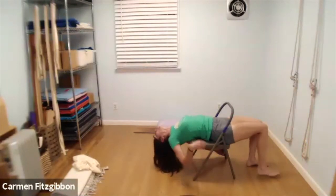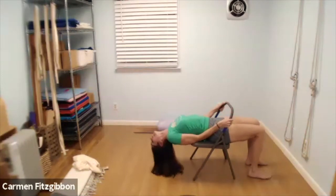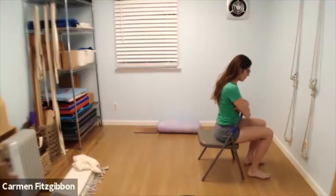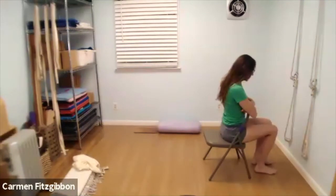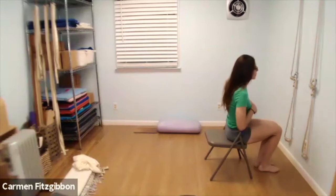Then bend both legs and release your arms. Push the elbows down. Inhale, lift the chest up, come up. Take a few breaths there. And then, kind of get a little closer to the wall so you can use it again. And let's take full Viparita Dandasana, both legs straightening.